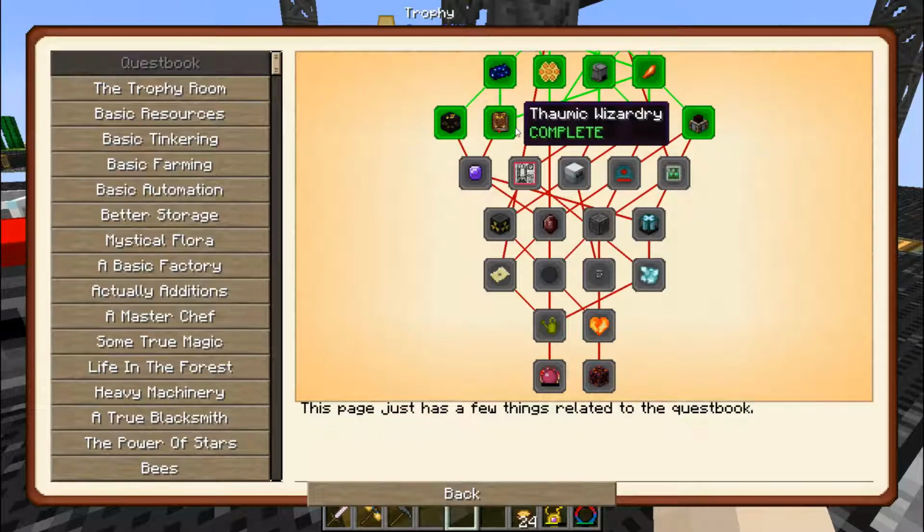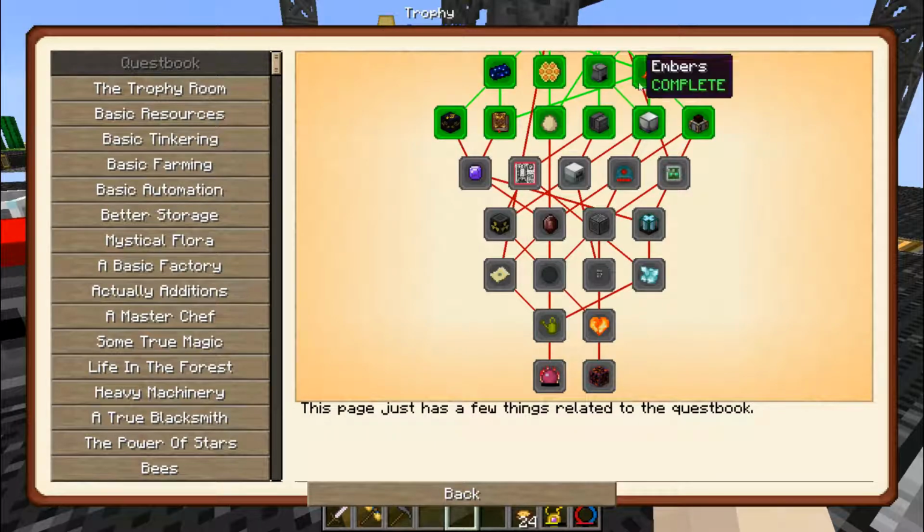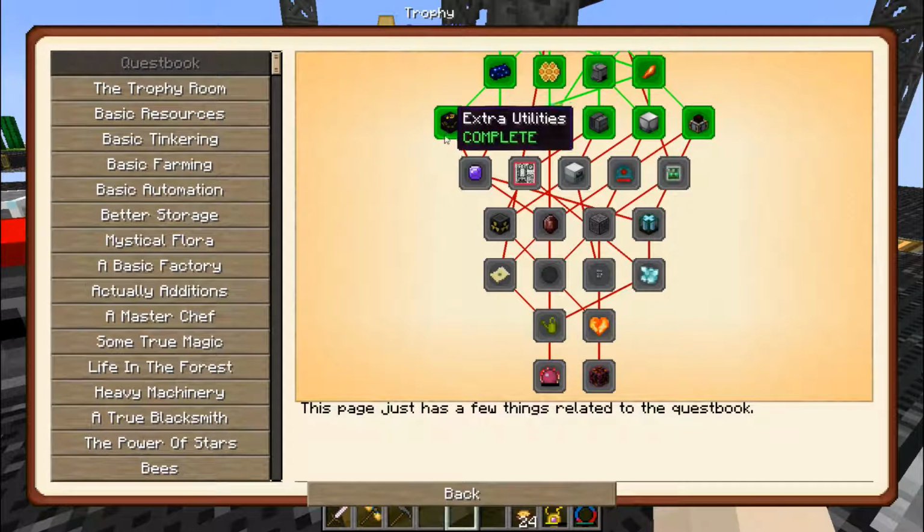And if you look at this, this is magic. This is weird. And these are tech. So what I was trying to do before, tech and magic, it's not going to happen anymore. Now, I'm going to get into Extra Utilities because I need to unlock better ways of doing things.